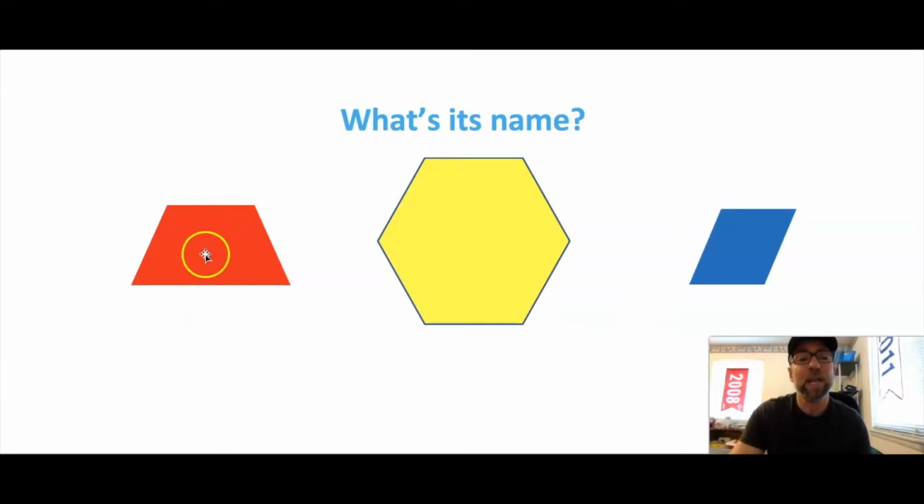This first shape is called a trapezoid. This shape is called a hexagon. It has 1, 2, 3, 4, 5, 6 sides. And this shape is called a rhombus. It's like a square pushed on its side.